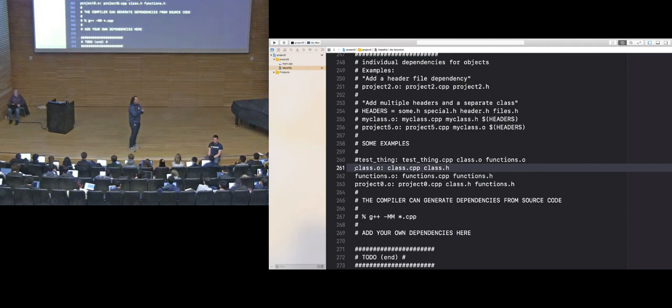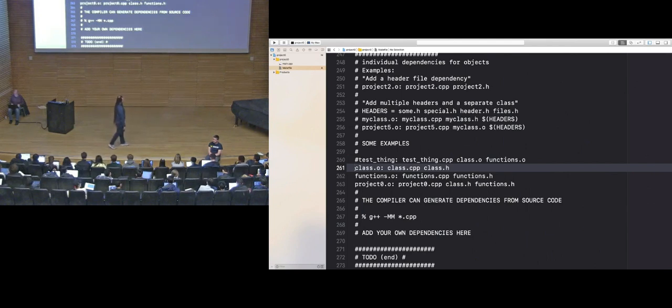So if you make an edit, for instance, if class.h depended on some other file called wall.h, changes that I would make in wall.h would get included into class.h, would then get included into class.cpp, and then if I made changes that were important enough in wall.h, class.o wouldn't know that it needed to be recompiled unless I said that class.o was dependent upon class.cpp and class.h and wall.h, right?